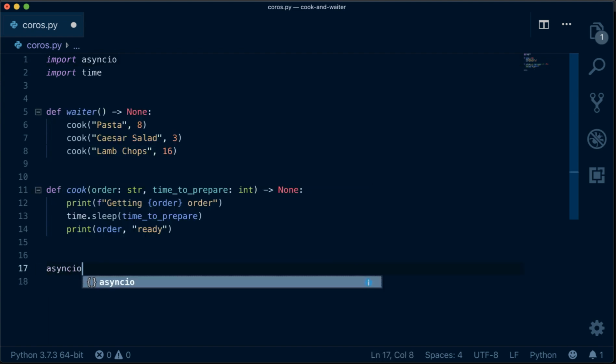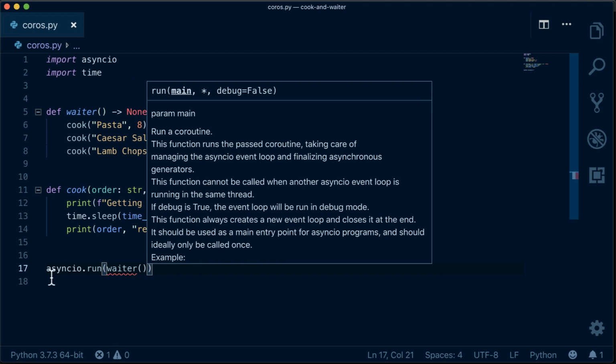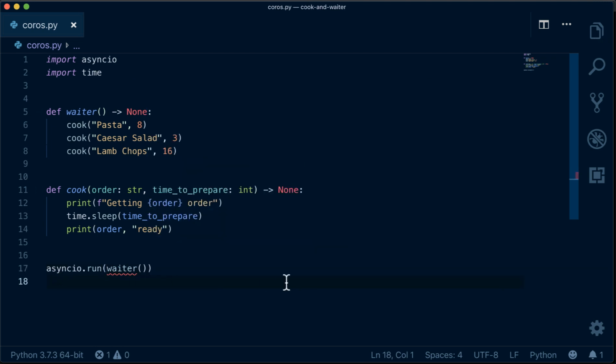All the way at the bottom, we'll replace the if name equals main conditional and instead use this new run method from the asyncio module. So what does run do? Run essentially grabs a low-level asyncio pseudo server called the running loop. This loop is the master coordinator that oversees the suspension and resuming of tasks that are running in our code. In our example, the cook pasta call is a task that will run but will be paused for 8 seconds. So when a request comes in and goes to that line, the loop suspends that task for 8 seconds, making a note of it, and goes on to take another incoming request to start from the beginning.